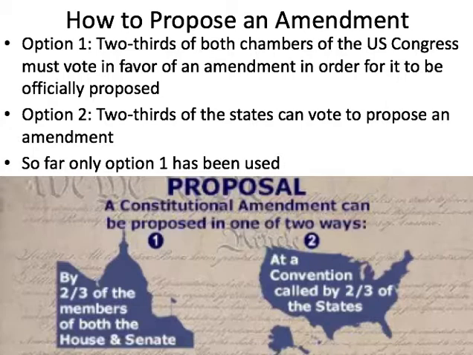The other way that a constitutional amendment can get proposed is by each state calling a special convention to vote on this. How each state convention would select its people varies from state to state. And this is definitely the much less defined of the two options. Hence why so far only option 1 has been used. None of the amendments that have been proposed or passed have gone through Route 2. So it's there, it just hasn't happened yet.